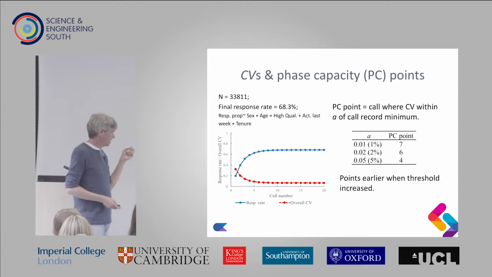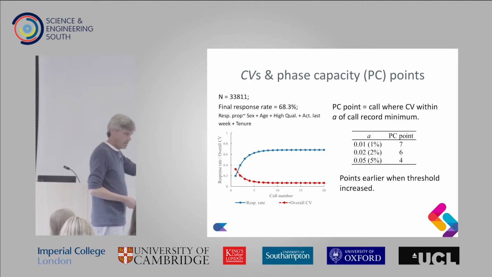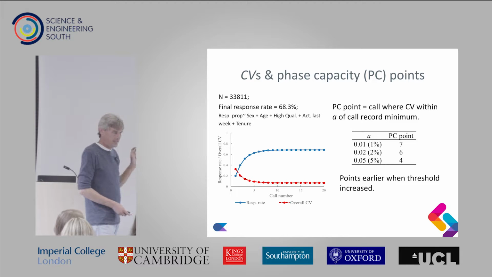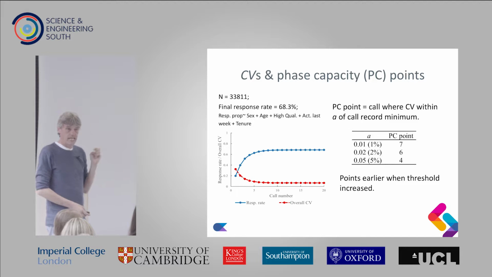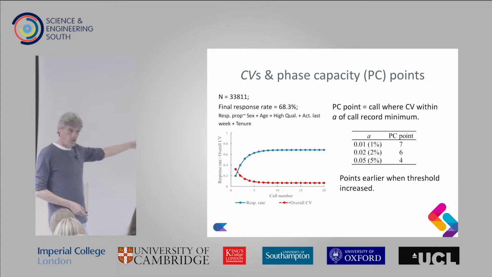Now, I've calculated these dead simply. All this is, I've taken the CV, I've taken the minimum value there, and said, right, okay, so where can I stop? Where it's within 0.01 of that value, 0.02, 0.05. Now, I should note this CV isn't just an abstract indicator either. It can actually be shown to indicate the maximal absolute relative non-response bias in any of the survey variables. Basically, if the survey variable is 100% correlated with those, then this will be the measure of the bias.